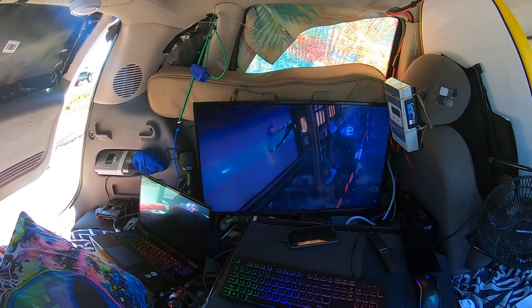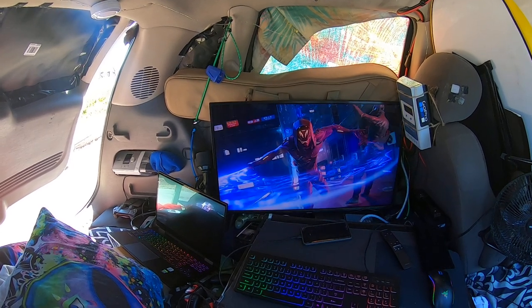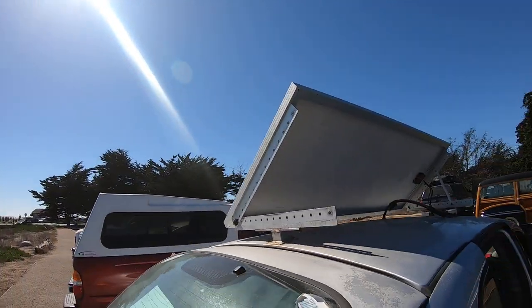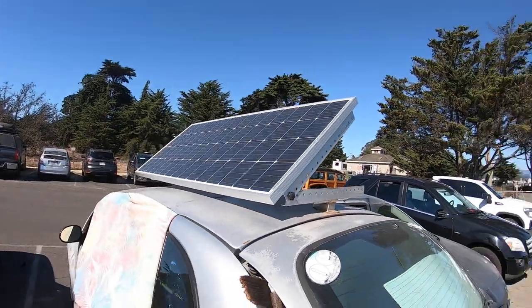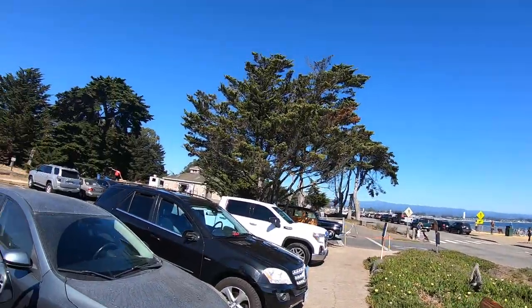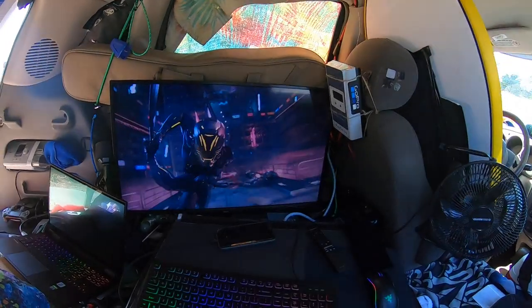What's up, Solar Cruiser Dude here, and I'm in the PT Cruiser today getting that photovoltaic light. I'm playing the new demo Ghost Runner, and I'm getting all the sun from my solar panel. I do all my gaming with solar, off-grid, on-the-go. I can drive anywhere, even here to the beach in Santa Cruz, California, and I can run my PlayStation or my PC, anything, because I got the power.